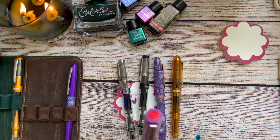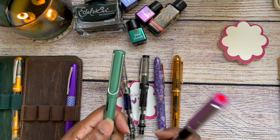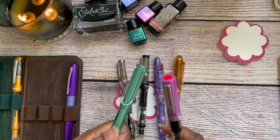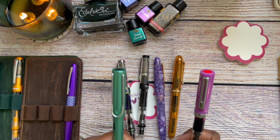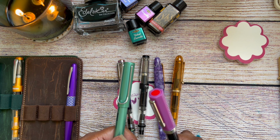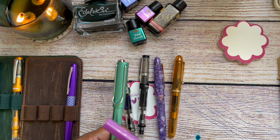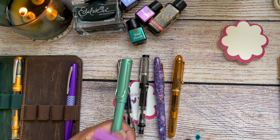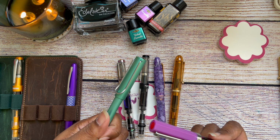And yeah, I think I kind of surprised myself when I used up this, because I wasn't quite reaching for it either. It wasn't bad in any way. There were no hard starts. It worked well. It just wasn't quite as wet as I like. While this was wet just fine, the color wasn't drawing me to the pen. This color I love. It was slightly dry, but I didn't mind the dryness. I mean, slightly dry by my standards. Yours and mine could be different. I wouldn't call it just straight up dry.